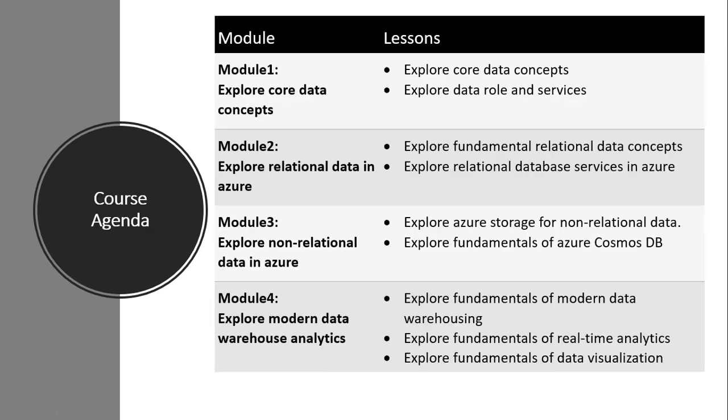So in module 1, Explore Core Data Concepts, we are going to cover Explore Core Data Concepts, Explore Data Roles and Services. Second module, wherein we will cover Explore Fundamental Relational Data Concepts, Explore Relational Data Services in Azure. Third module is related to non-relational data in Azure. So we will cover Explore Azure Storage for Non-relational Data and Fundamentals of Azure Cosmos DB.